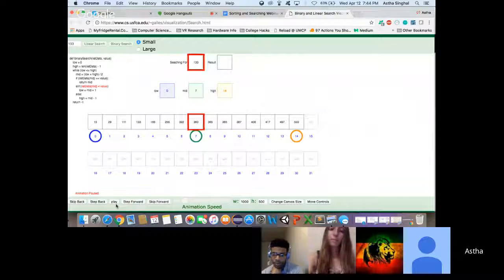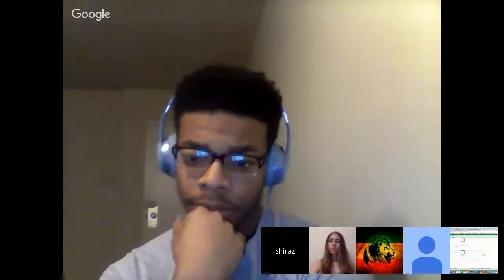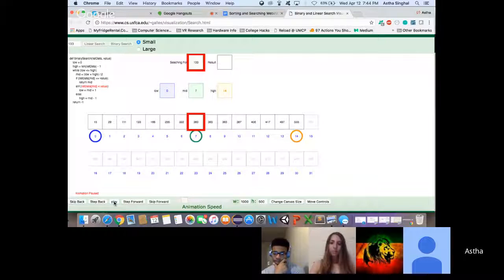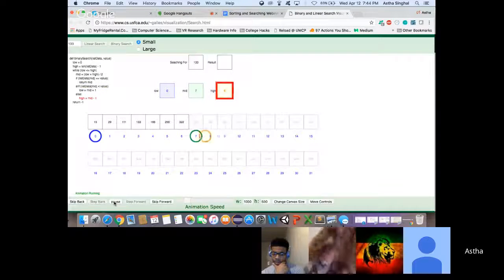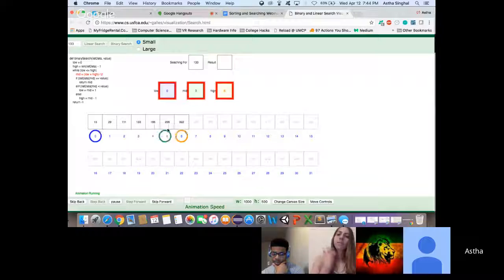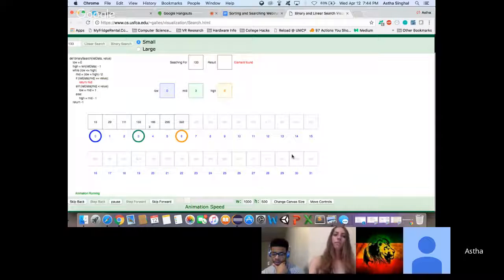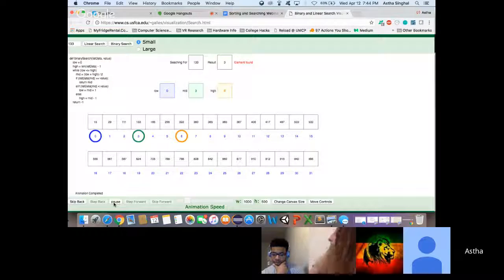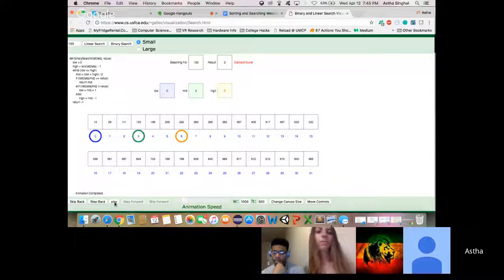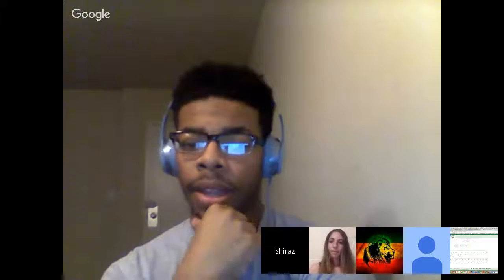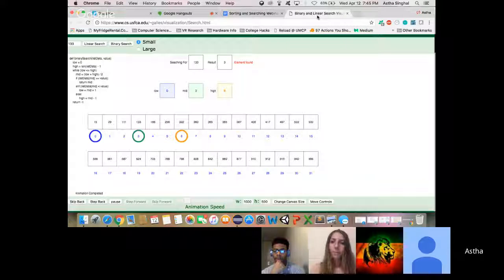The only stipulation with a binary search is that it absolutely must be in increasing order or decreasing order. So essentially, the array has to be going in some sort of numerical order. If you have a random array that's unsorted, then it's not going to work because it's doing it based on the fact that the lower half is going to be less than the higher half. So yep, that is searching.